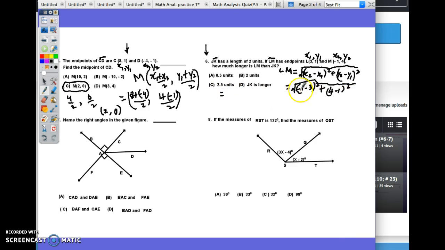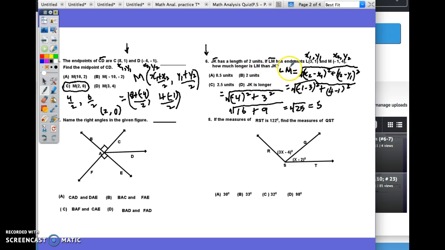Let's take it over here. -1 minus 3, what would that be? We have two negatives. Remember I've told you this. You get a bigger negative, so that would be a -4. That's squared, plus 4 minus 1 would be 3. That is squared. Negative 4 squared would be negative 4 times negative 4, so that would be a positive 16. And then 3 squared would be 9. So 16 plus 9 would give us the square root of 25, and that would be 5.